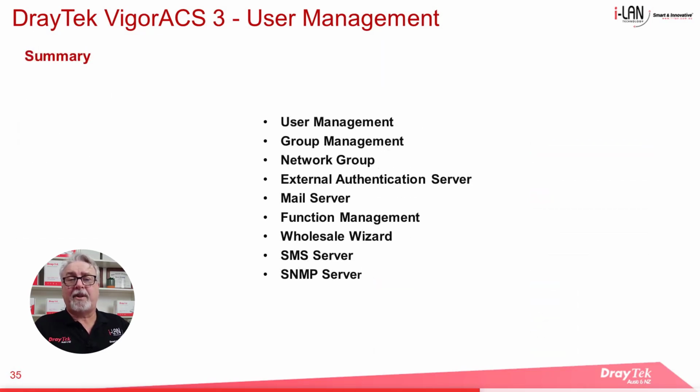This is the end of the presentation today. In summary, we went through user management in VigorACS 3 where we looked at the different options available to create and manage users. This included how to create users, assign them a role, place them into a group, and manage a network. We also looked at some other options available in the user menu in ACS 3, which included External Authentication Server, Mail Server, Function Management, Wholesale Wizard, SMS Server, and SNMP Server.